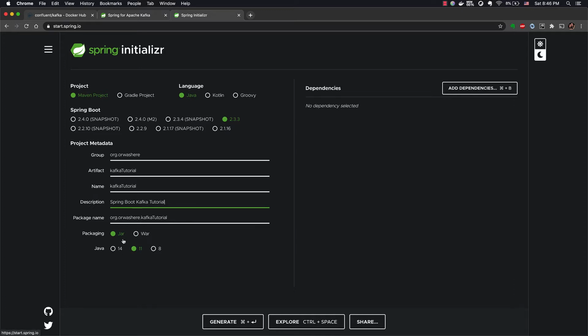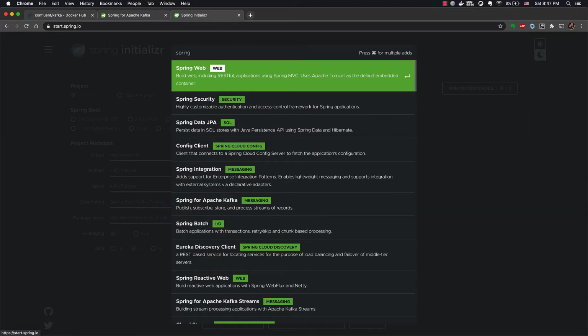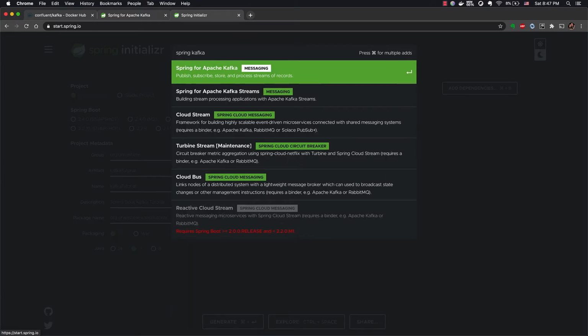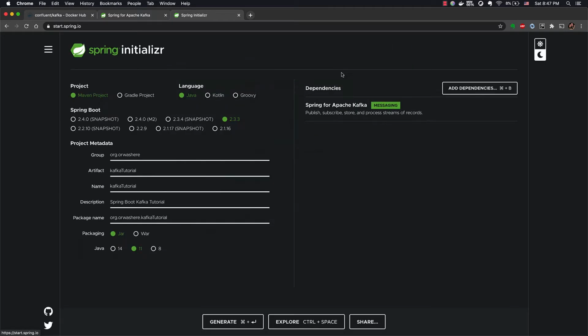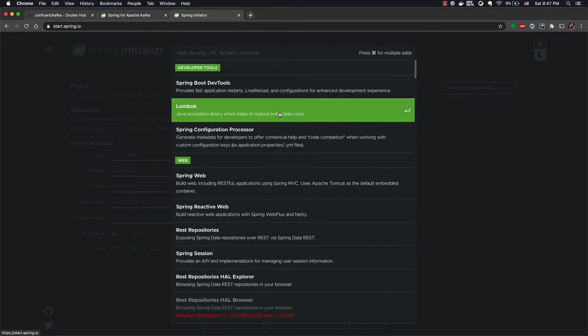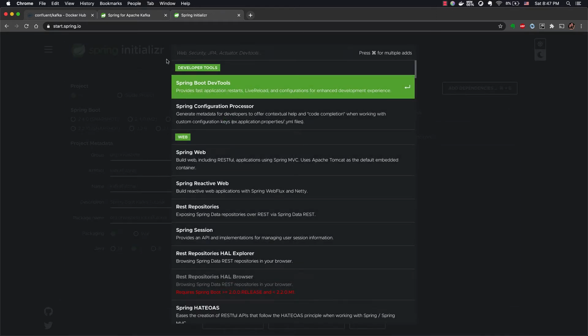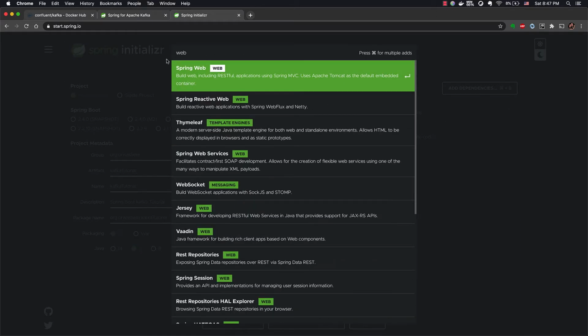I'm selecting Java 11. Packaging is going to be jar, and we need to add Spring Kafka because we are going to be working with Kafka. And I want to bring in Lombok as well. And also let's bring in web.